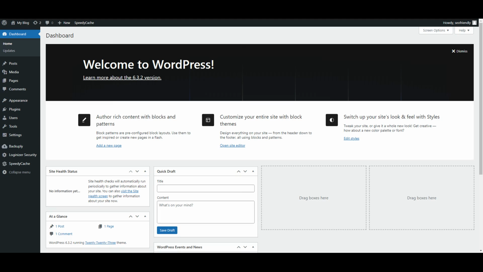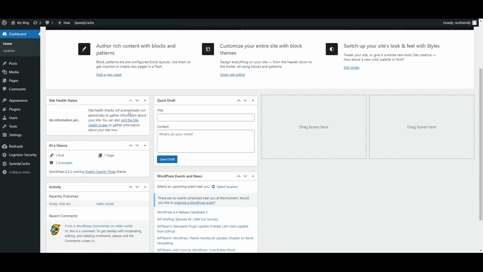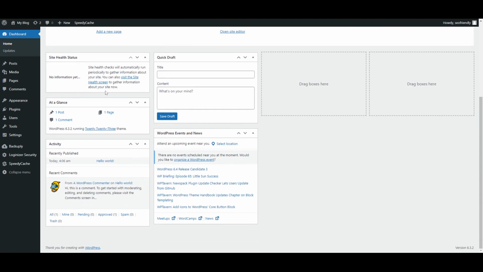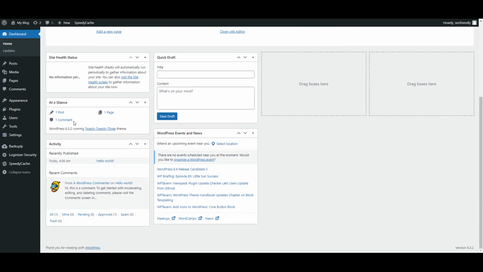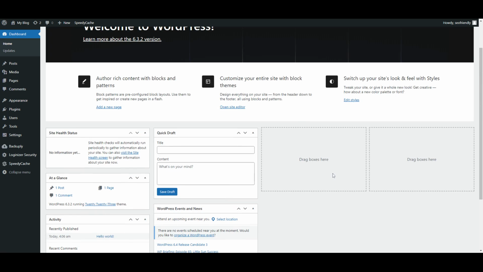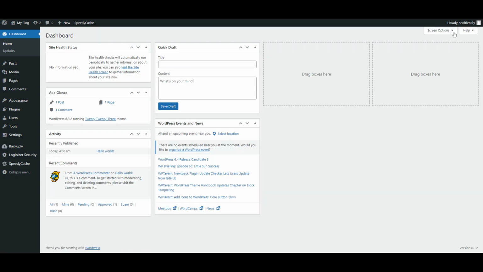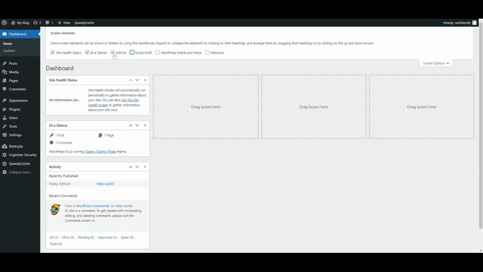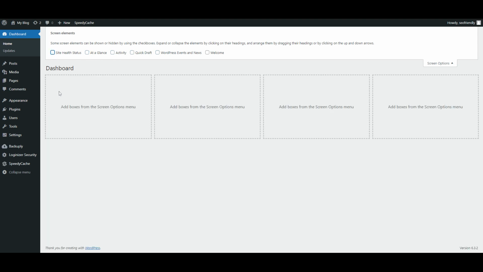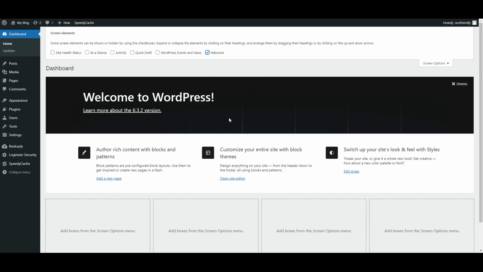So now I'm going to give you a quick rundown of your WordPress dashboard. When you first log in, you're going to see Welcome to WordPress. It's going to give you the version, and some other information about the WordPress install. There's nothing here for site health quite yet. There's no quick draft. There's not a lot of information at the moment. There are WordPress events and news. You can delete these items. You can dismiss here, or go to screen options and remove all of this stuff, so then it'll be basically empty. You can add Welcome back if you want.